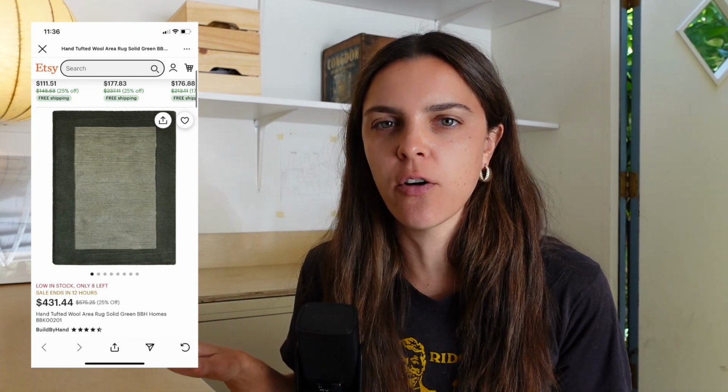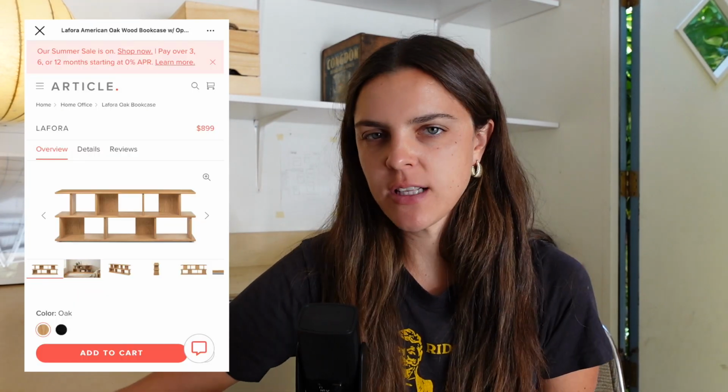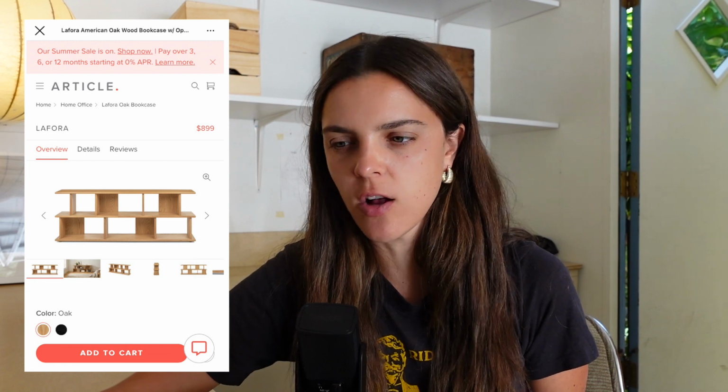Okay. I actually really like this rug. This is kind of a classic style rug that you can find on Facebook Marketplace or Wayfair or really anywhere. And I think it looks really nice and sleek with the fun border and the 2 different shades of green. If you don't follow this guy named BENJI Plant, I'll link him down below. He actually has this rug, or a rug similar to this, in his family room. And I think it looks really good, and they're usually pretty affordable. So I vote yes.